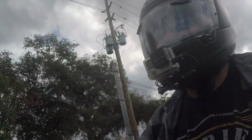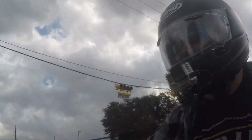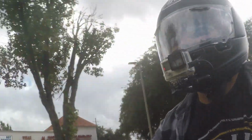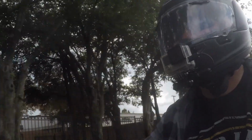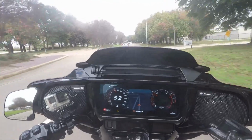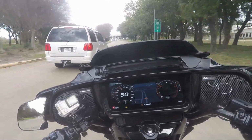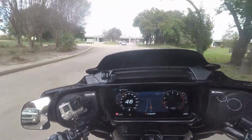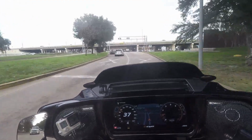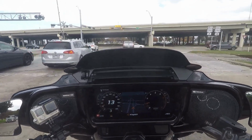Speaking on the bars, I'll probably clip this one to put it into the other video, because I forgot to tell the little funny story, which is, like I said, I kind of like the stock setup. I normally wouldn't like the stock bars, and would be thinking about changing them out right away, but then I was going, well, I actually kind of like these bars, and they're not so bad.